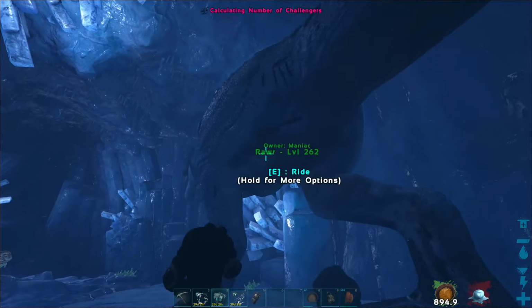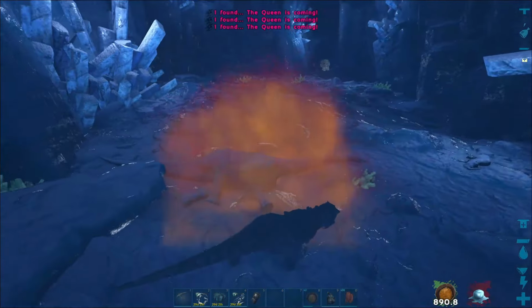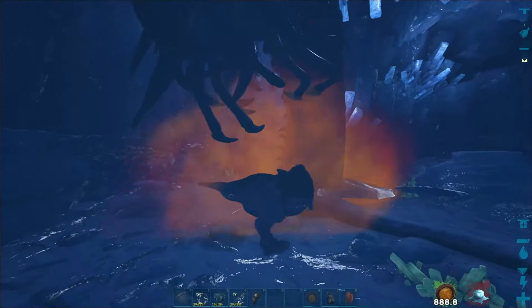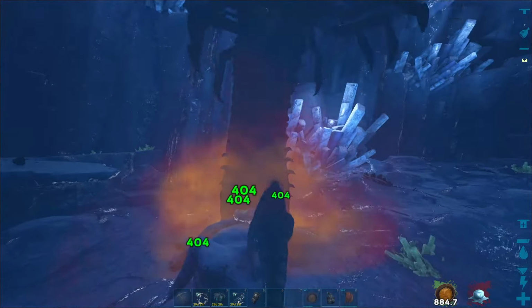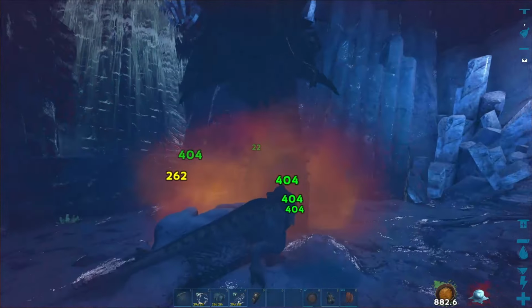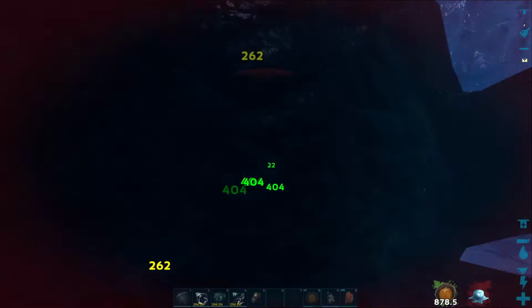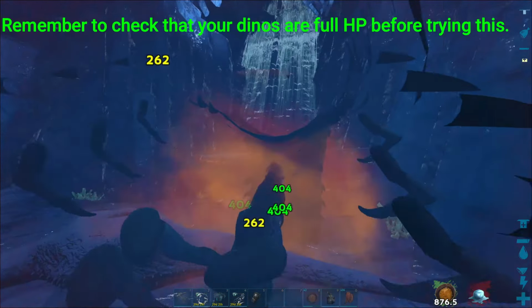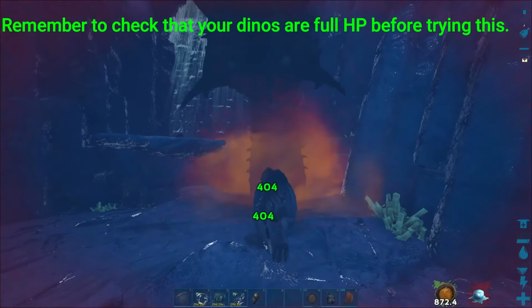Alright, Rex is out. Jump on him. As you can see, the Iceworm Queen is starting to come over. And now it's going to chomp her up until she's dead. With this level Rex, with the health and the damage, you should be able to kill her with 1,000 or 2,000 health to spare. I think I actually came into this fight with quite low health on the Rex, which is unfortunate.